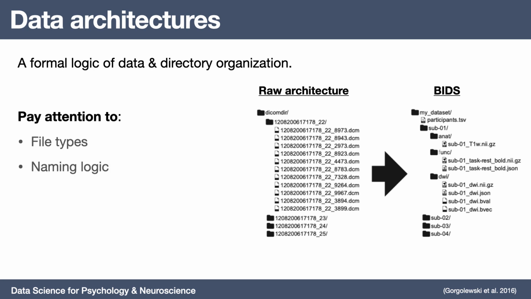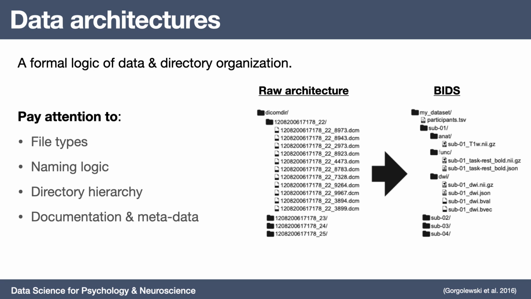There must be some naming logic to the directories and the file names. There must be some logic to the directory hierarchy. Here you see it goes from experiment to subject to data type. If you have a set of logic of how you organize your directories, that's fine, but you just want to keep it consistent. You want to think about your documentation and your metadata. How do you want to store your metadata? Where does the metadata go? How does it link to the files?